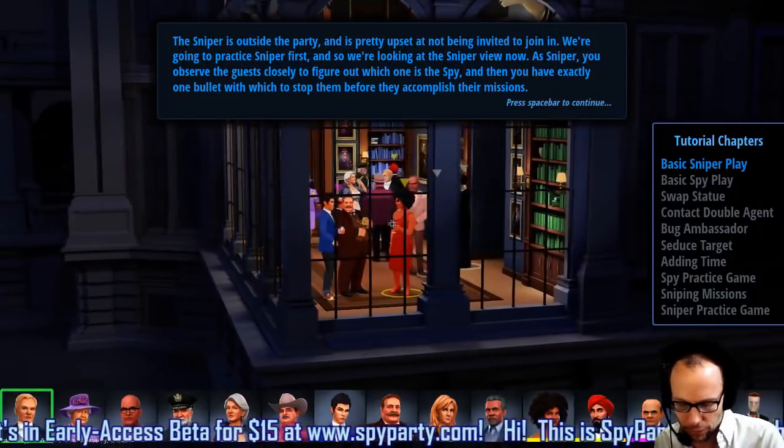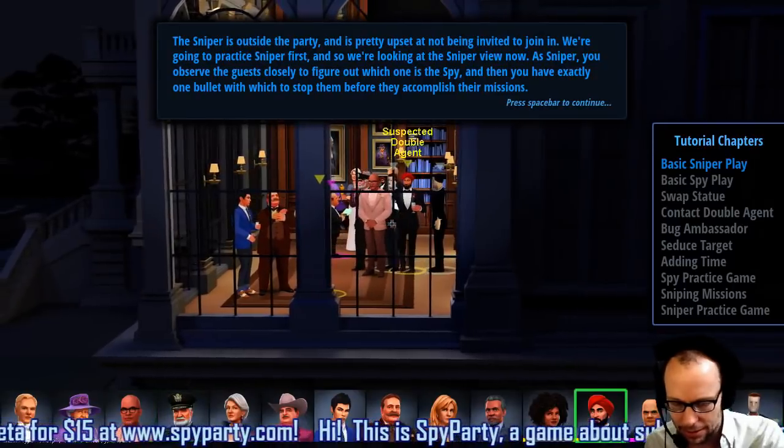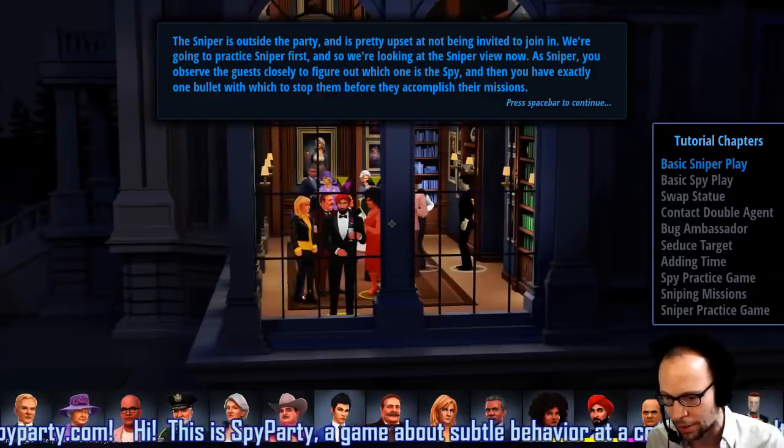The tutorial chapters thing is new since PAX. People had really no idea where they were in the tutorial, so it's nice to see a little checkbox go by of, okay, here I am. Looks like there's about 10 things, and I'm halfway through or whatever. All right.